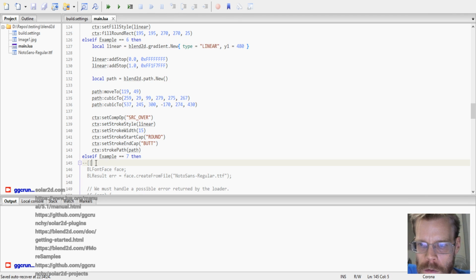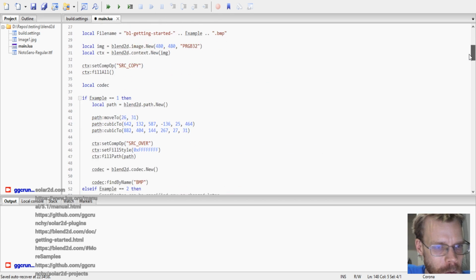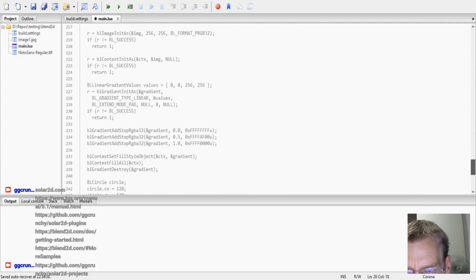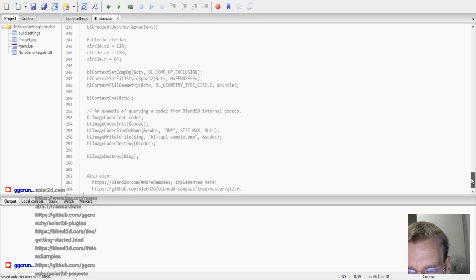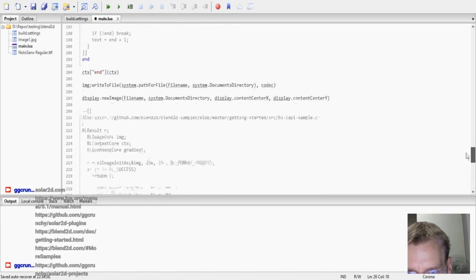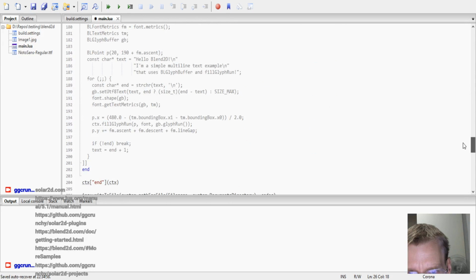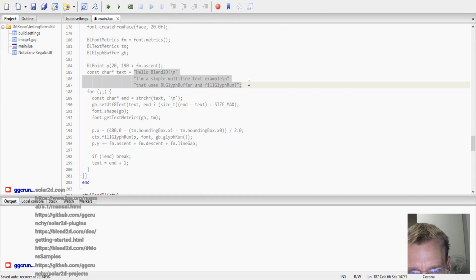So let's begin that, and we'll do example 7. And for number 8, maybe we'll just try to get the strings successfully printing.